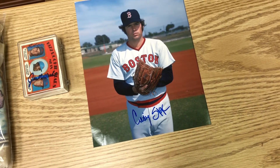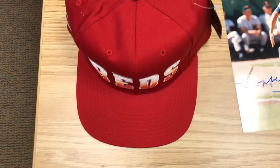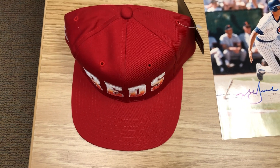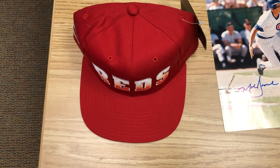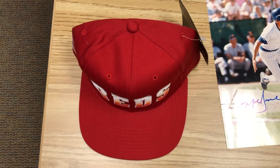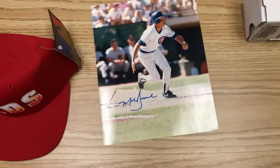Here's Craig Skok — we paid $1.25 for this on eBay and sold it for $17.59. We were at an auction once and bought a bunch of Reds hats for four dollars a piece; we thought we overpaid at the time, but I ended up selling one hat for $125, which made up all the money. We ended up selling this one for $40, so we basically have four bucks in the hat.